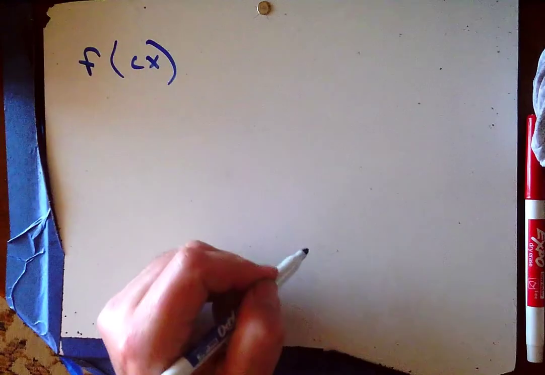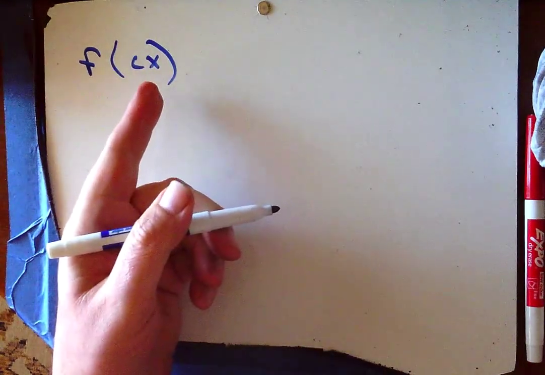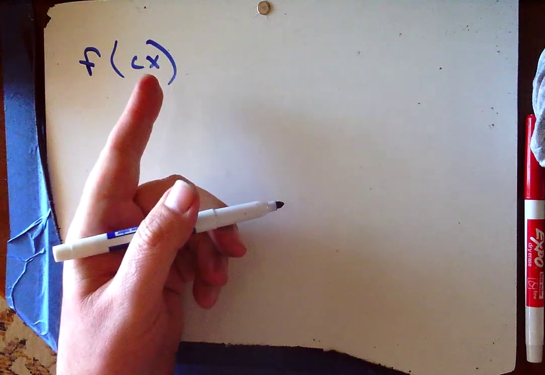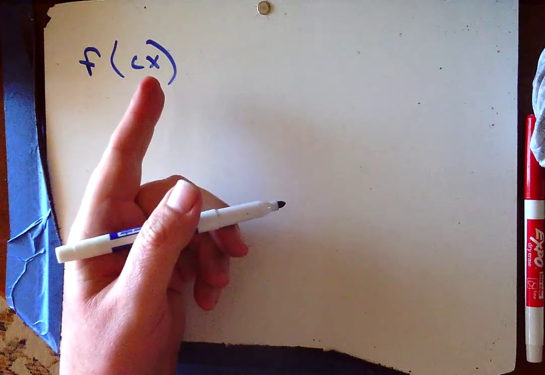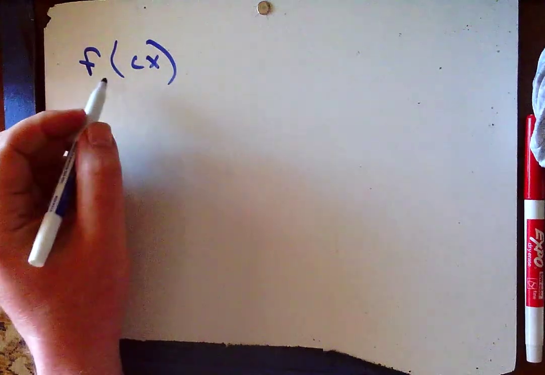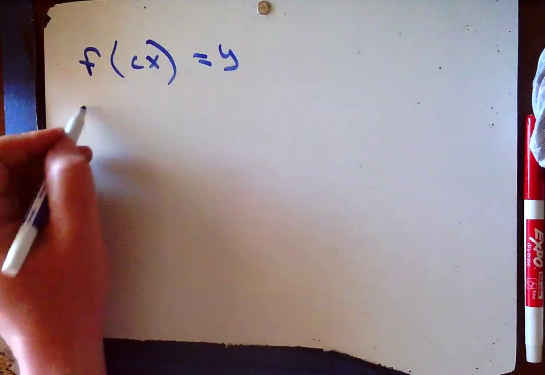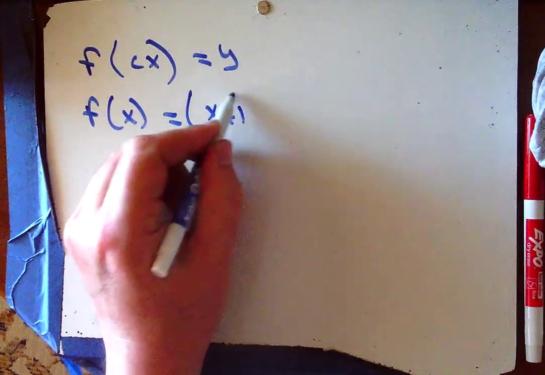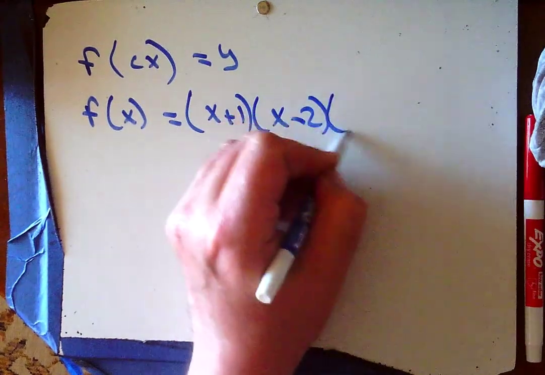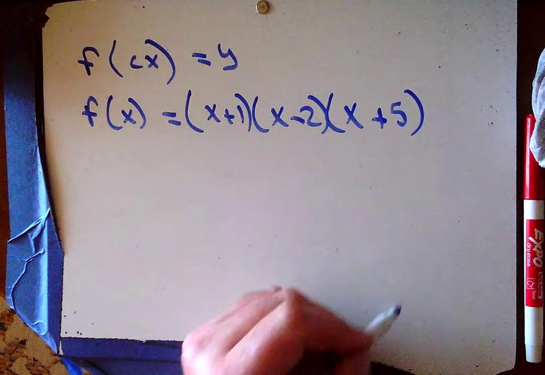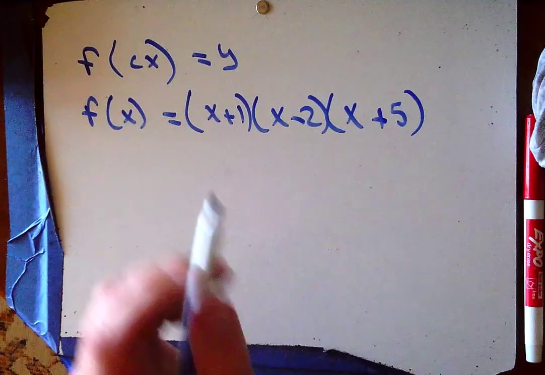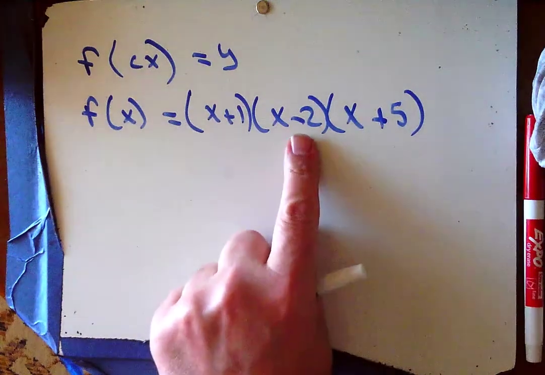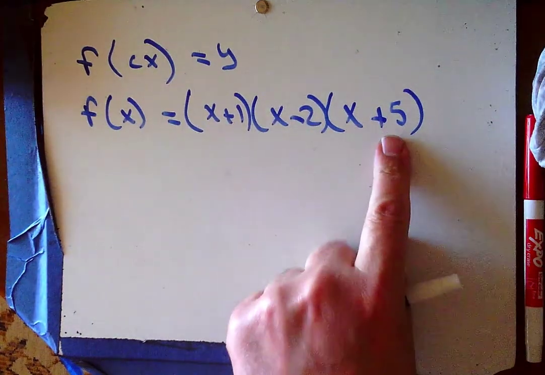Next, our fourth transformation, f of cx. Now, it's really hard to see this transformation when we use absolute value. It certainly works with absolute value, but it's harder to see and recognize. So I'm going to define a different function here for f of x. Let's say f of x is this polynomial function, (x + 1)(x - 2)(x + 5). And where does this function have x-intercepts? Okay, inside is opposite land: at positive 2, at negative 1, and at negative 5.